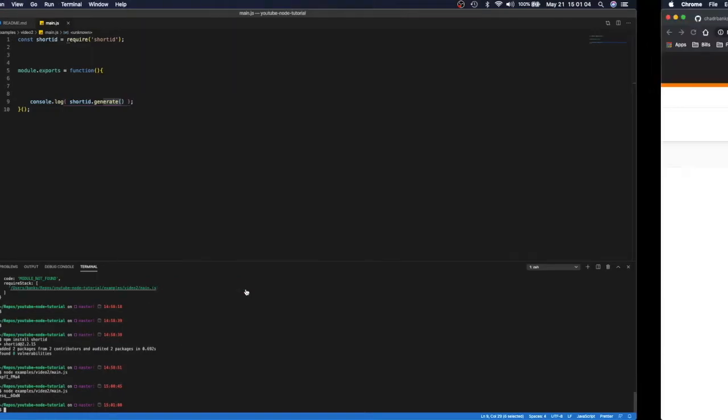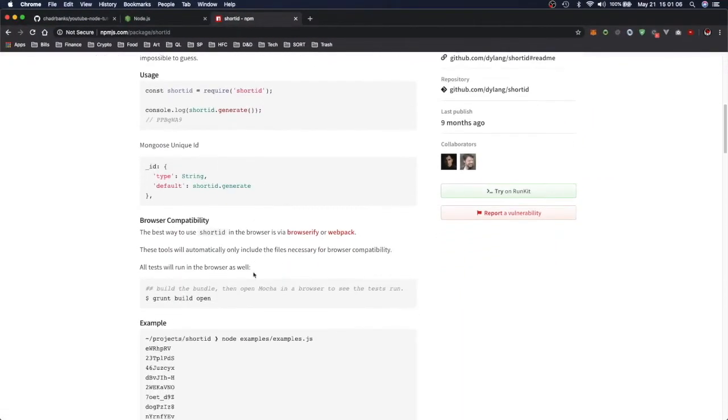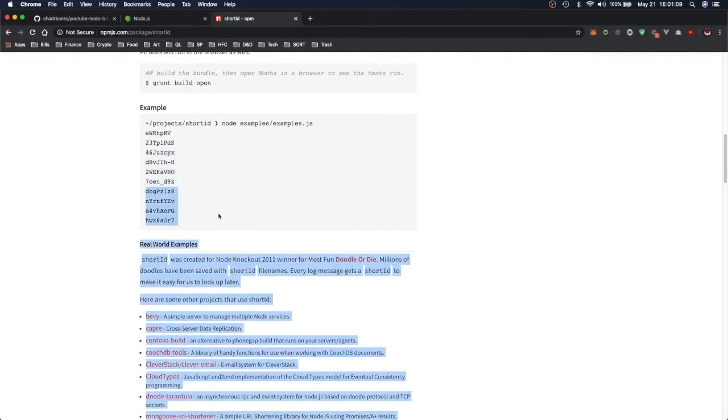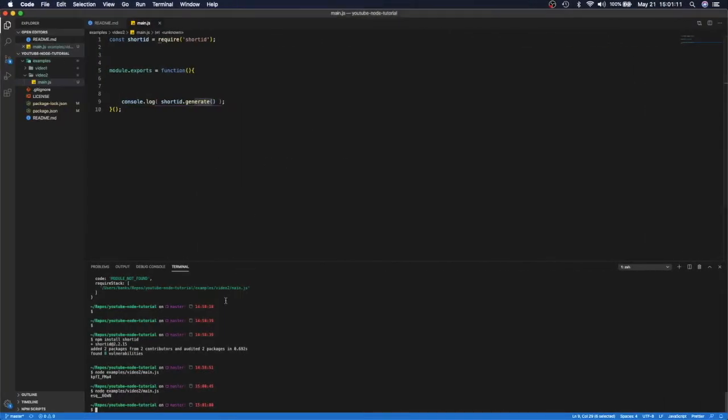And sure, we could dive deeper into this if we wanted to. We could see if there's ways to customize it and all that stuff. You can see they give more examples of what they look like. Not going to dive too deep, but you can see a little bit of how that works. And if you really wanted to, you can see a little bit more behind the scenes by just logging that short ID object. Right? So that's one of the nice things about Node here with this console log. You can really dump anything you want.